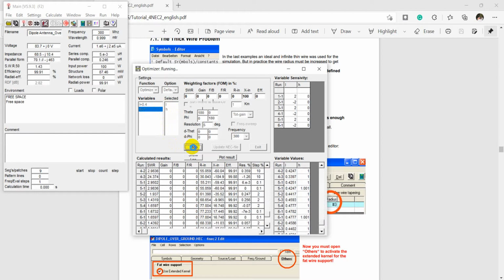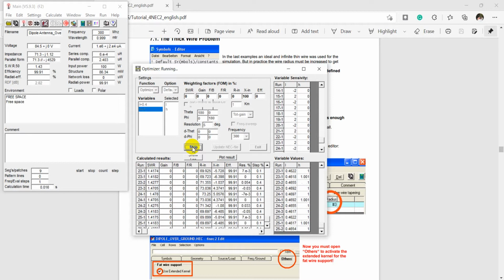When the simulation runs, the process continues to match this resonance frequency and this optimum frequency, changing the impedance or SWR at this resonance frequency, so you have to wait for a while for the simulation to match this frequency.